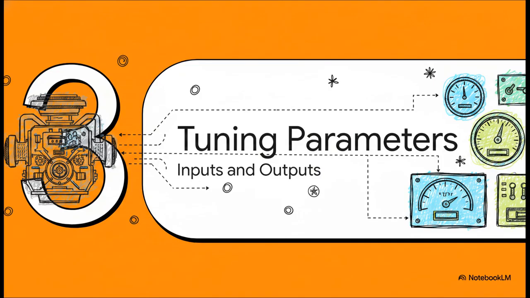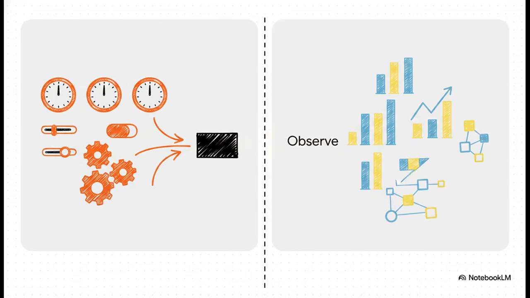Section 3. Tuning parameters and states. We've seen the engine, so let's check out the dials and the dashboard. In this simulator, we can cleanly separate what we control from what we observe. On the input side, we've got our parameters. These are the adjustable settings, like dropout rate, embedding dimension, or layer count. And on the output side, we have our state variables. This is what the simulator actually measures during the forward pass. Things like encoder residual streams or attention entropy, which are measured in units called nats.